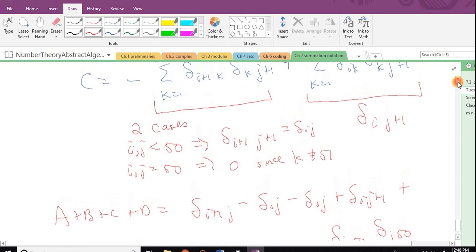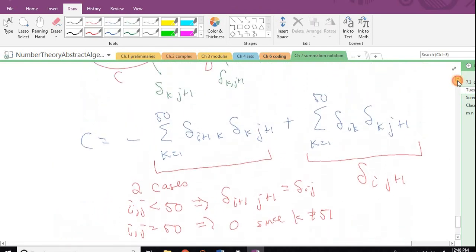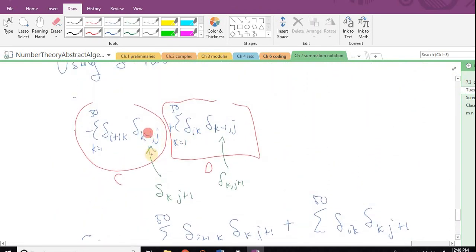But this substitution here, I didn't think of that. That's really very good, the way to deal with it. Because that will be true for any k and j. That will always be true, that if k minus 1 equals j, then k equals j plus 1. That's a very nice way of doing it. I think that's probably the hardest problem in the whole set, unless you show me a harder one.